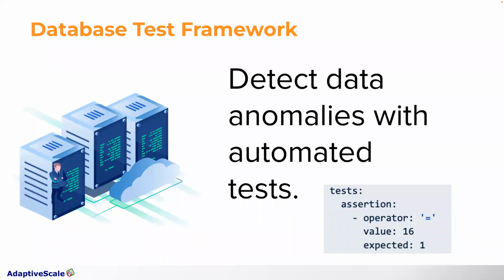Another functionality of Rosetta is that it allows data engineers to easily detect data anomalies by writing automatic tests. As we can see from the slide down here, they are assertion-based tests, and you can write as many tests as you want on specific columns and various data values, and then run them to confirm the quality of your data, to detect errors and anomalies, to verify whether your ETL jobs have run correctly, and so on.